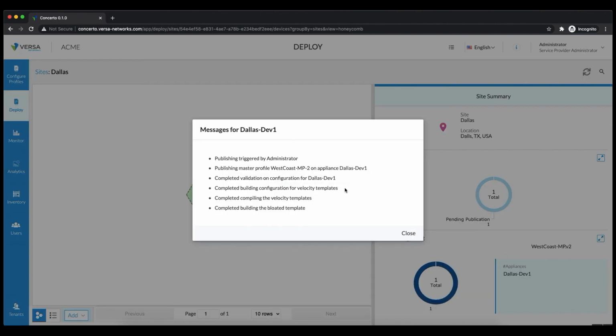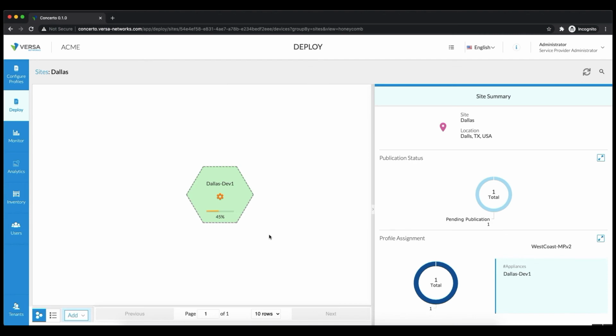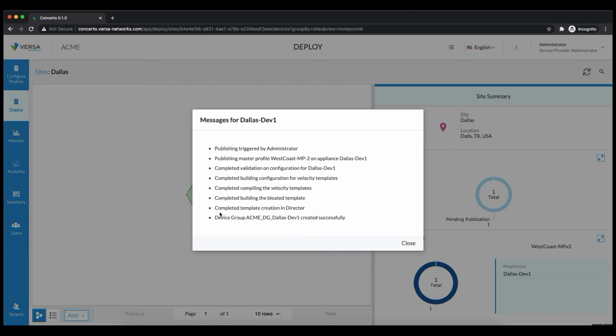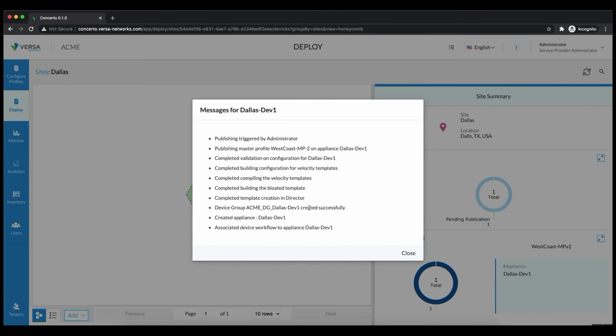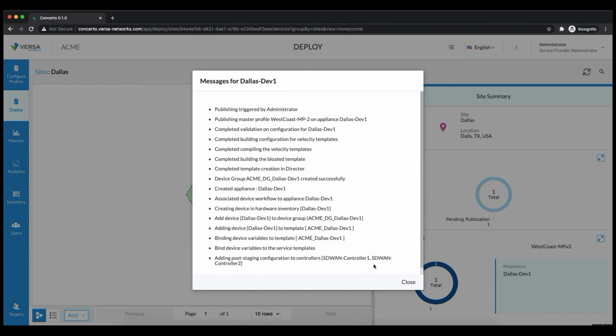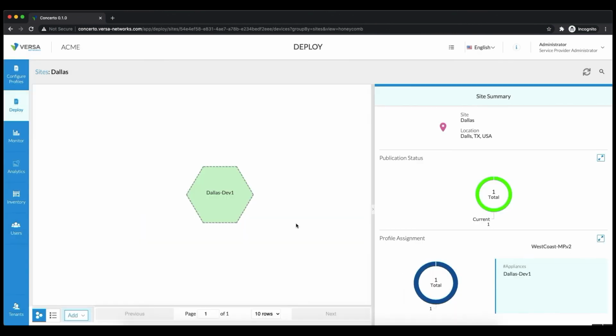As you can see here, the Concerto portal is working on various tasks as part of provisioning the director with the required information, right? So now it is successfully deployed on the director. But remember, the appliance is not bootstrapped yet.